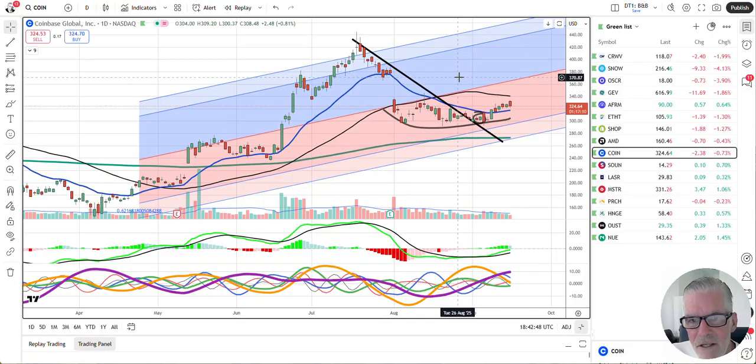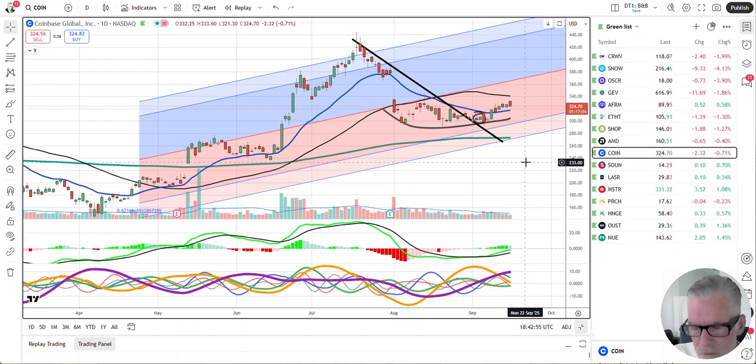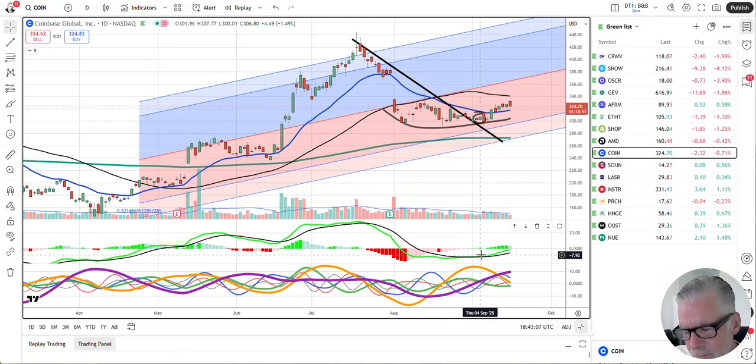And then you attack the gap from there up at around 370. So that's COIN. I wouldn't go super duper long right now. Let's see how it plays out after the Fed, but keep an eye on it. It's got some really good upside potential. That rounded bottom plus the pullback breakout, both with a fresh MACD buy signal, all of that looks good.